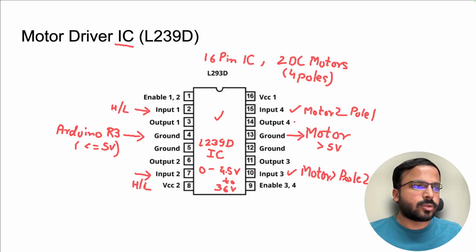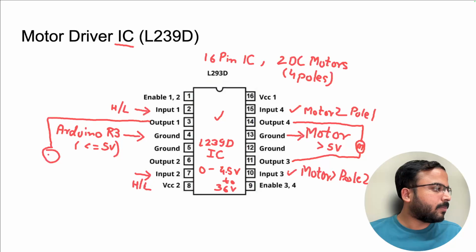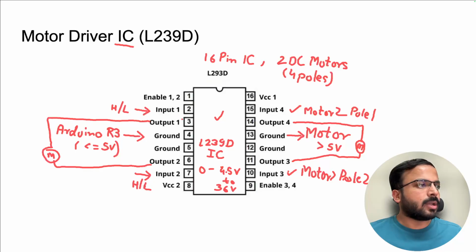Okay, so I can show you through a diagram. You take this. You have your motor and this is connected to this. This is how you drive one motor, and here you will have your another motor. So if I take this and I connect this, this is your motor. This will get driven from this output. So you took an input from the Arduino, selected it high or low, and then you are driving the output, a higher voltage or a higher current, to the motors.